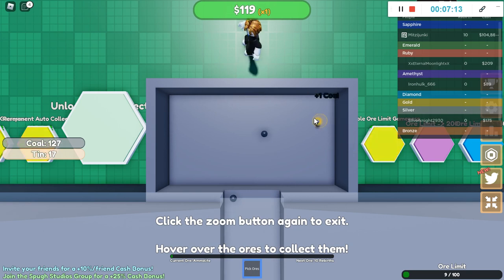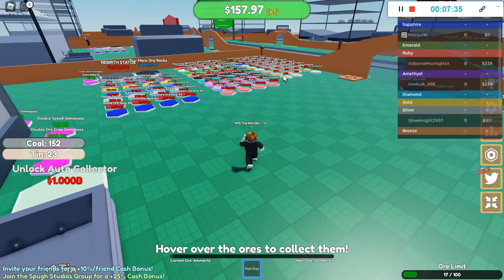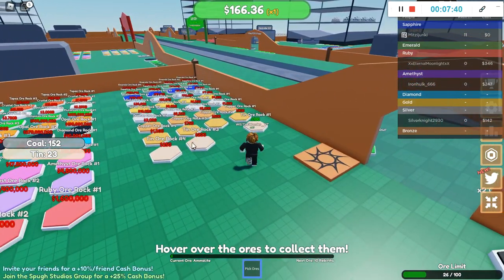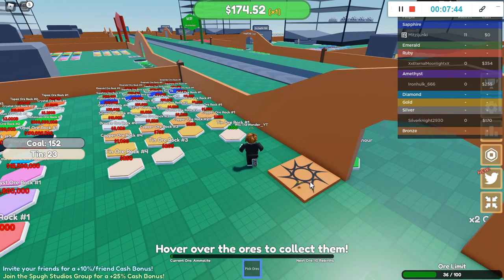I'm not gonna be able to finish this game in just this video, unless I did a lot of off-game grinding. I mean, I would, but I have other stuff I have to do. So yeah, we'll probably finish the first row. This first row: all the tin, copper, bronze, silver, gold, platinum, sapphire, and emerald. That should be good.